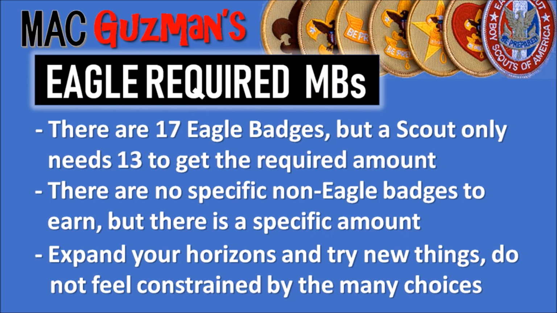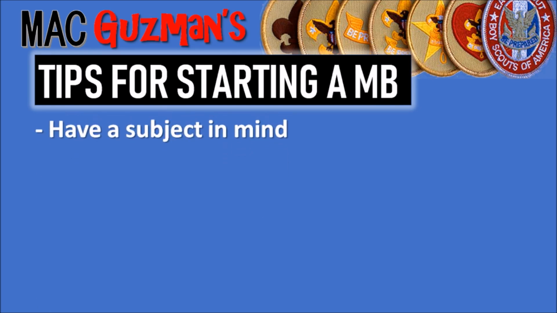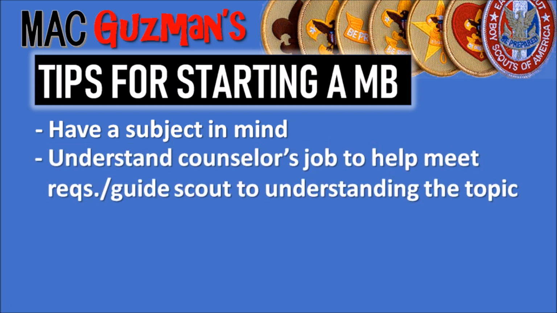But how did I start them? Well, first of all, here are some tips for starting a merit badge. Have a subject in mind. Like I said before, you don't want a subject that is just given to you and you're just kind of bored there. Have a subject in mind that you feel interested in.